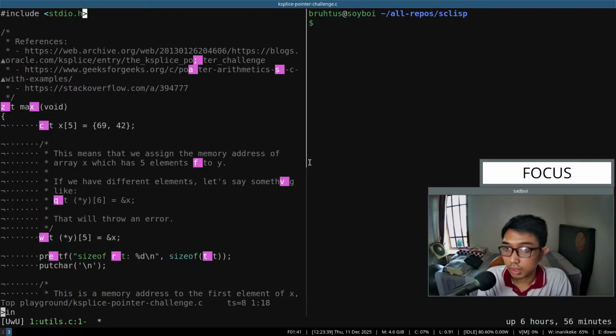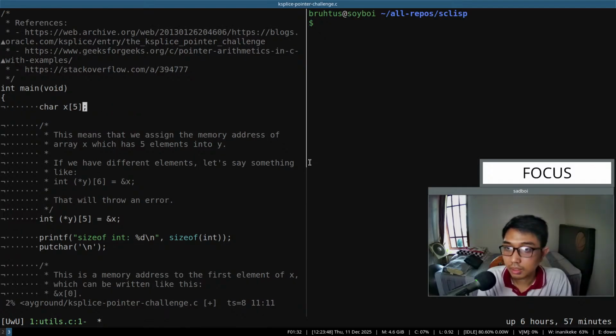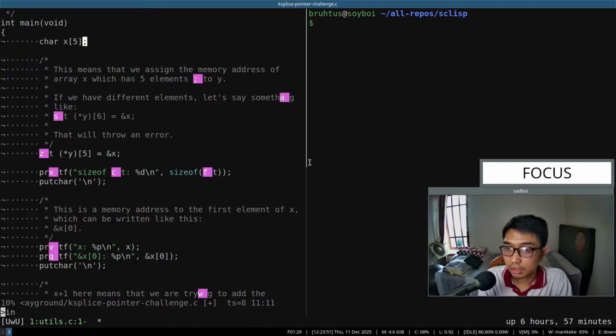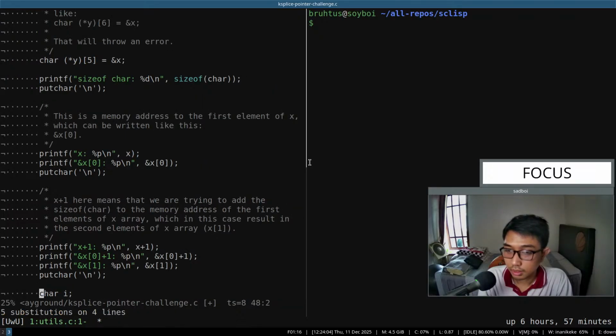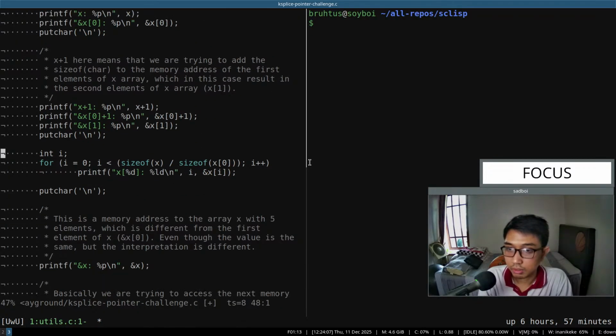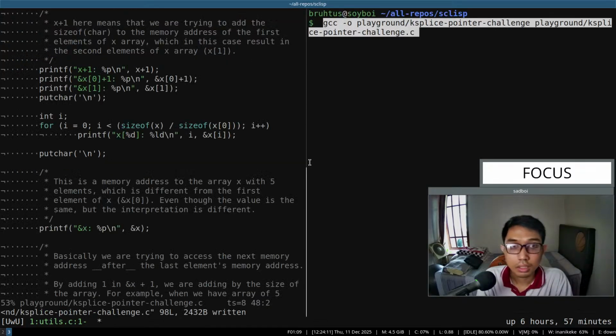Yeah, this makes me realize maybe we should use char instead. Char, no, yes. Oh, except for this one. Let's compile it again.